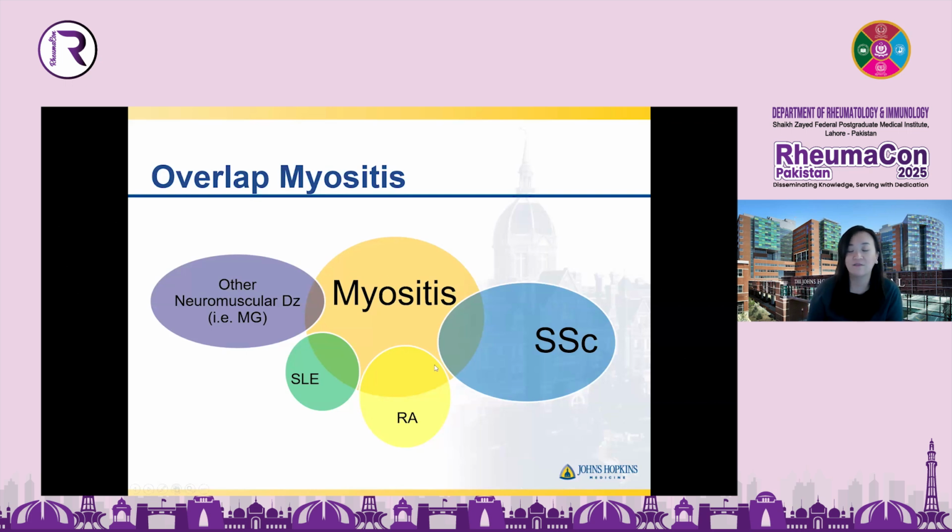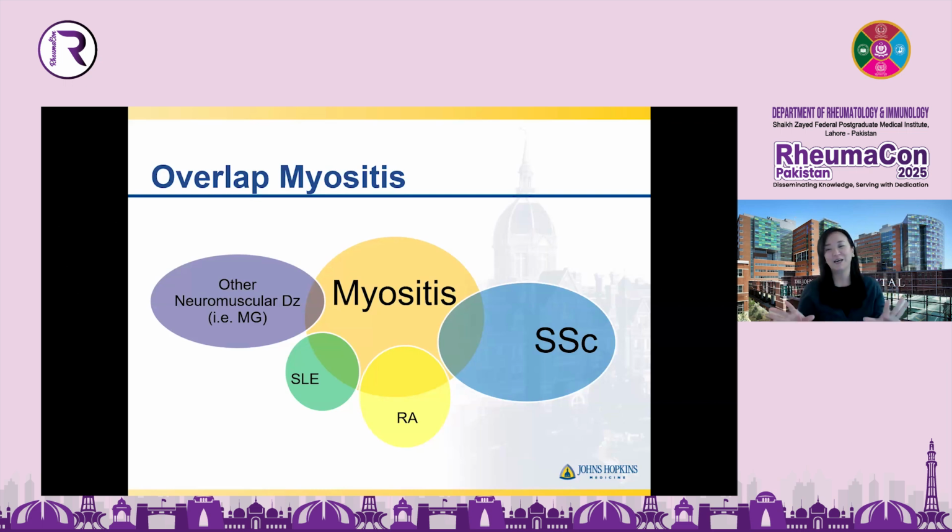Of course you can. You can have a mixed connective tissue picture. We can have a little bit of features of all of these, including myasthenia gravis. And I have just this type of patient right now who's been really challenging to treat, but she has the definitive high acetylcholine receptor antibodies for myasthenia gravis and lupus and myositis and scleroderma. So I think these can be very challenging to treat. And this is why I think it's actually fun in terms of understanding the disease and exciting to embark into the research space as well.